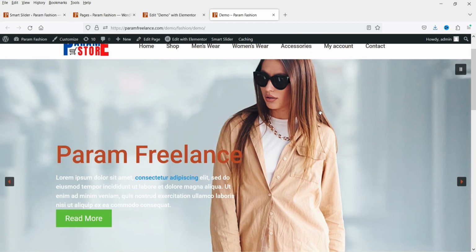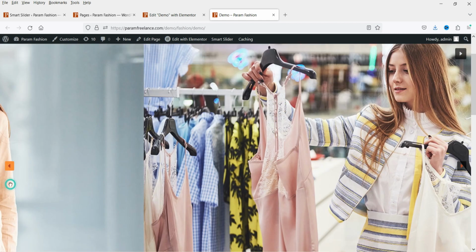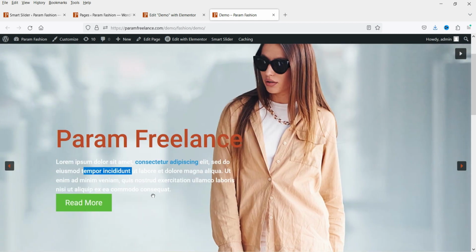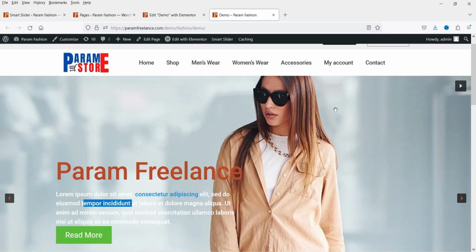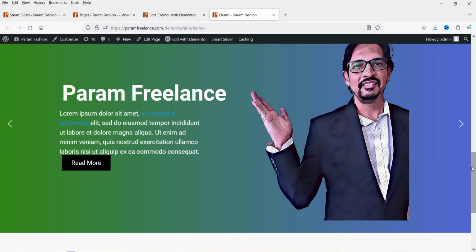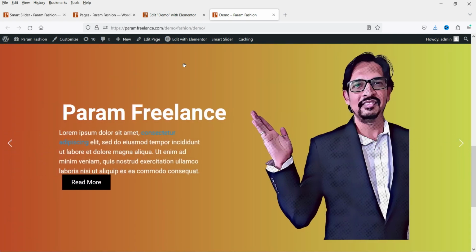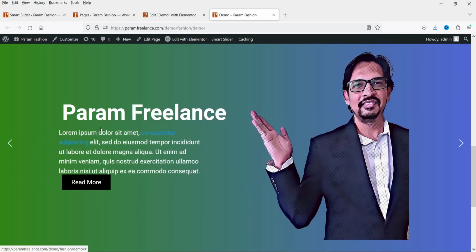Here is an example of the slider that I have created. The background of the slide is image, and on one of the slides I have added the title, text box as well as the button. And this is another slider that I have created. In this example, we have the background as the color gradient. You will see the title as well as the text block, the button, and this is one of the images. I can move the slider and you will see another gradient color there, and you will also see the animation. So this one is created using the pro version, and you can add animation using the pro version.